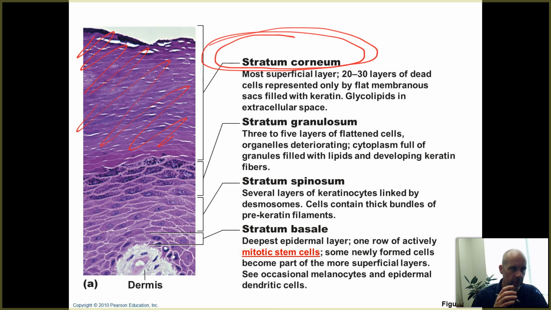Stratum just means layer. That's where that's coming from. Stratum corneum. This is your most superficial layer. In some parts of the skin, this is going to be a lot thicker than it is in other areas. For example, on the soles of your feet, you know how your skin feels a lot tougher and thicker there. The stratum corneum is much thicker in that location than, say, the thinner skin that you have in many other areas of the body. When you have thinner skin, like on the anterior side of your forearm, you don't have a stratum corneum that is quite as thick.